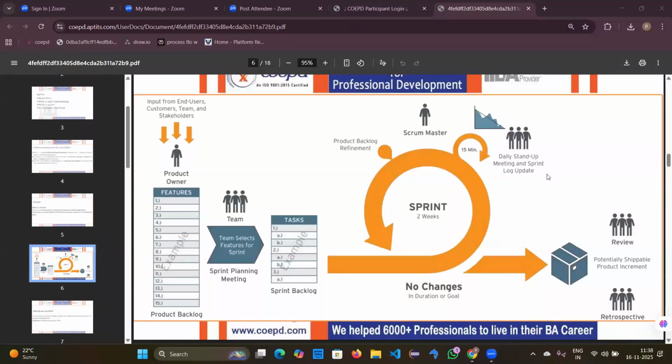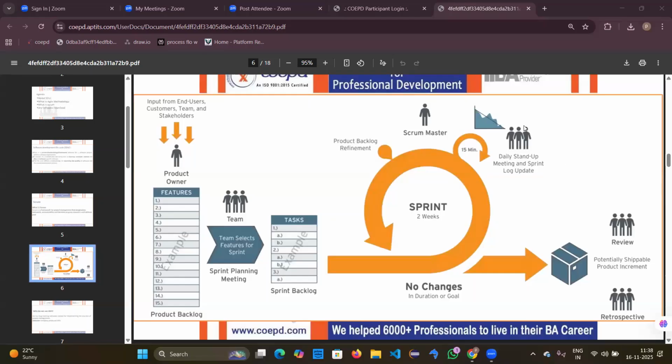These challenges can be called impediments. Impediments are the challenges they have been facing in the overall sprint process. If any challenges are being faced, then the Scrum Master will be involved, and he will rectify those challenges. This is the main agenda or goal of the daily stand-up meetings.